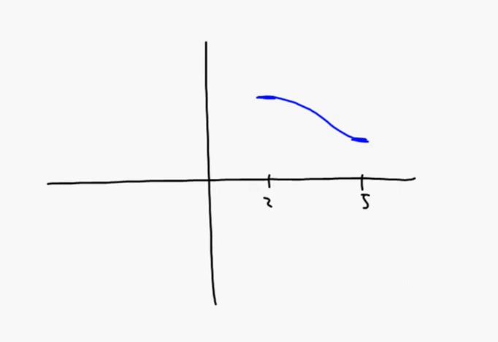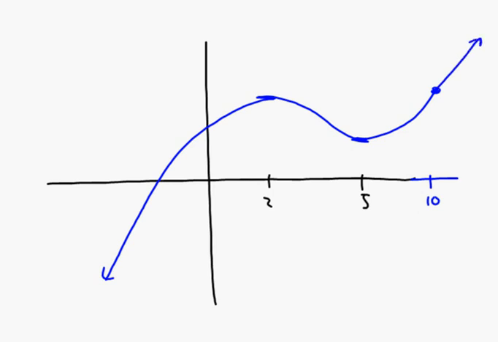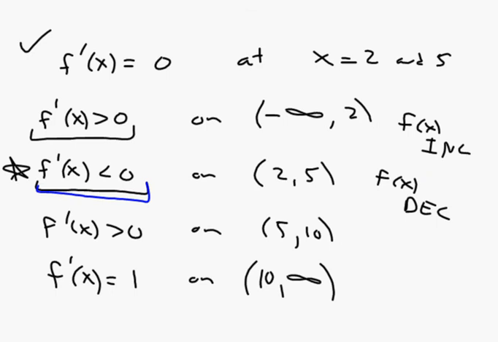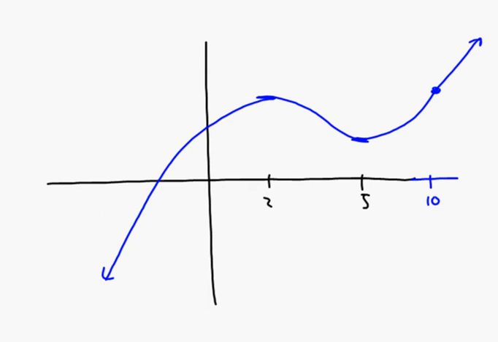From the second fact, we knew that the slope was positive before 2, so the graph had to come up something like this and level off. And then after 5, the slope had to be positive up until about 10 on the x-axis, at which point the graph after that always had a slope of 1. So what that means is it can't be curved anymore, it has to be a straight line with a slope of 1. So this is a possible graph. So if you had tried to draw a function that did this yourself, there's no guarantee that the graph in front of you looks like this, right?